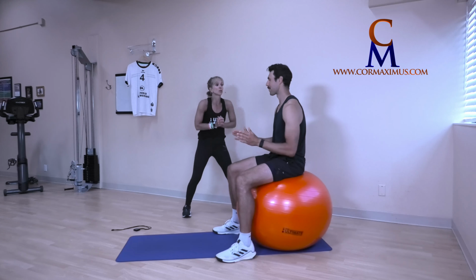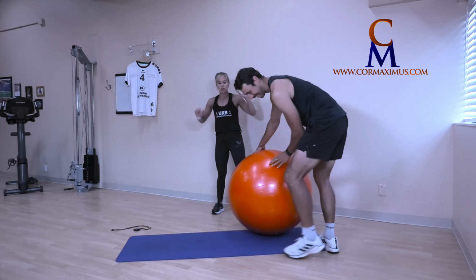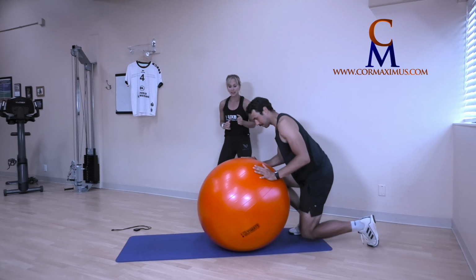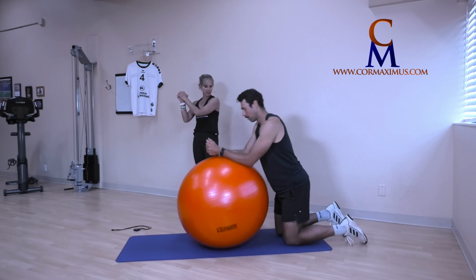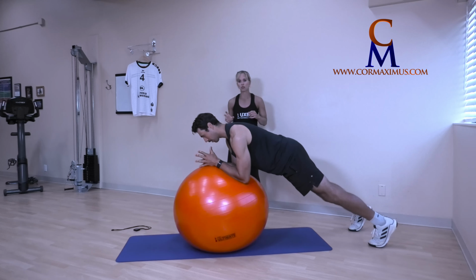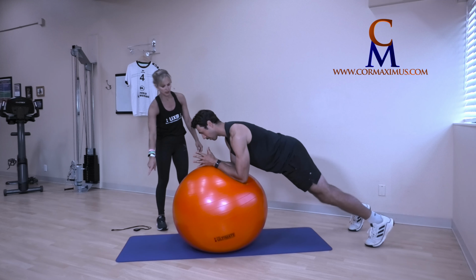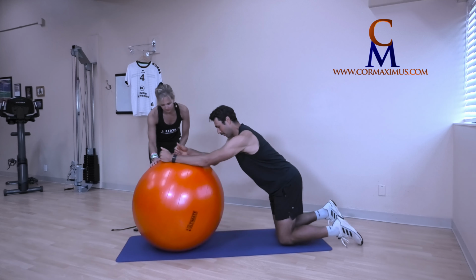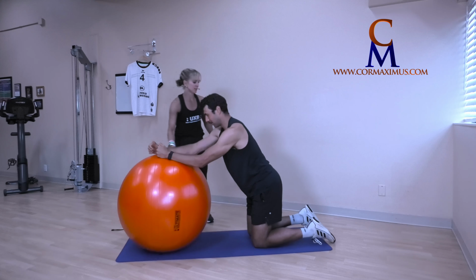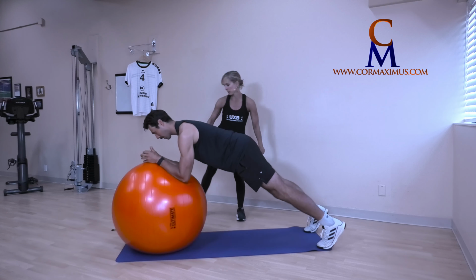All right, next one is plank circles. Cam didn't fall off. It would have been way more fun. Okay, so we're going to be in plank position. All right, so we're in a nice, strong plank. Cam is not following our rule of thumb, so he's gonna scooch the ball forward a little bit, all on one surface. Come this way, come this way, come this way. See, Cam, he still needs me because I want toes on the mat. All right, so we're in this strong plank position.